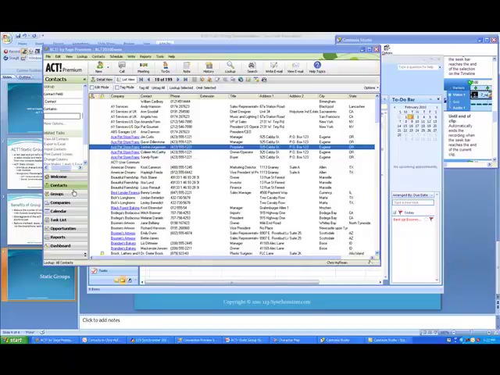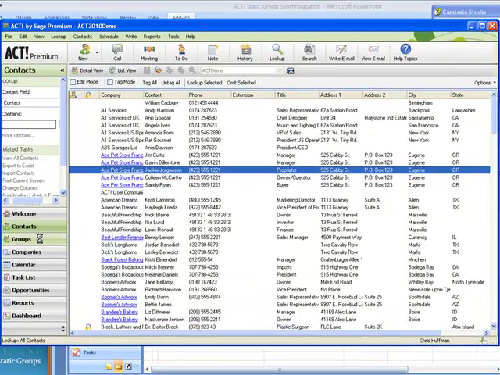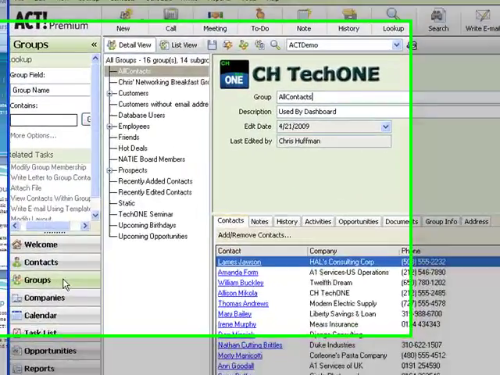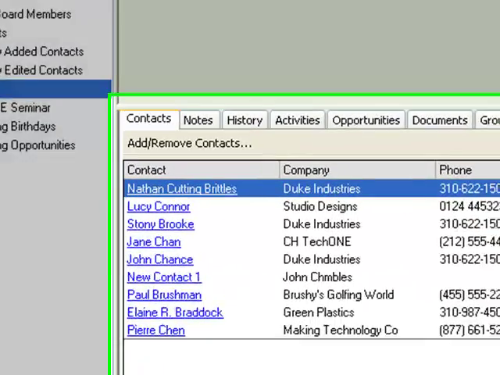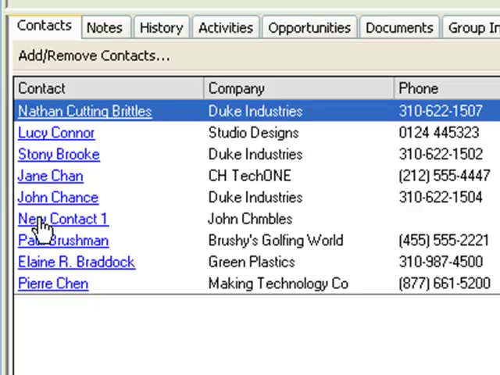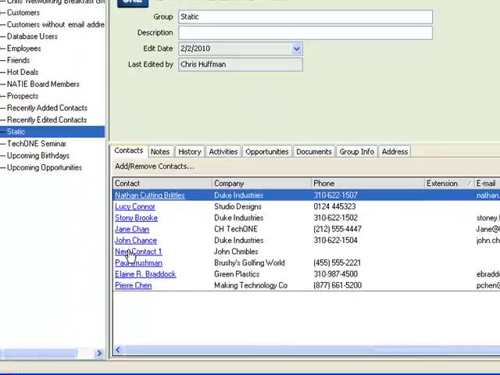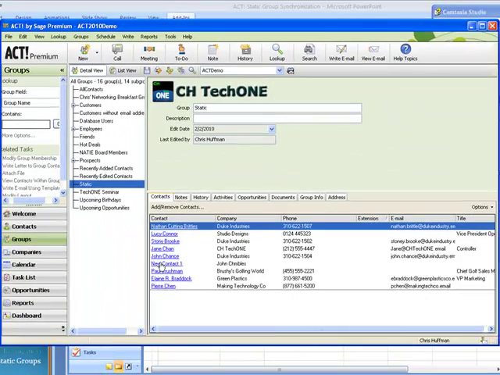We go back to ACT and we click on the groups, and we click on our static group. So what we see now is that the new contact has been added to the static group in ACT from Outlook. So we're maintaining the one-to-one relationship between ACT and Outlook.